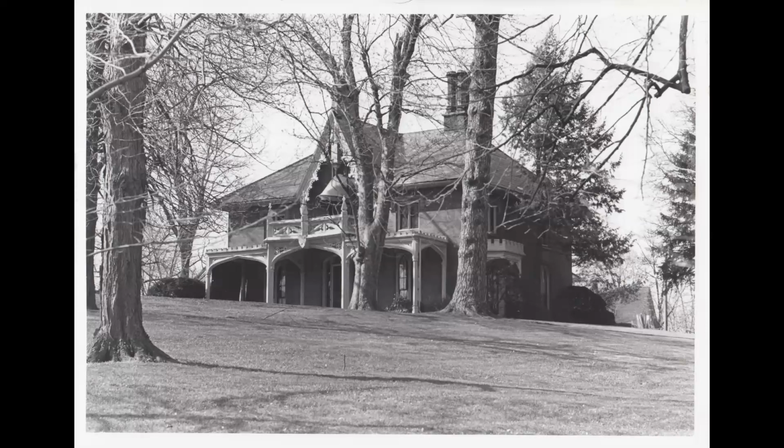Also, there are a lot of other houses that I couldn't include because of time, and quite a few wonderful houses. So if there's any other homes that you have questions about, I think I should also probably do another presentation at some point with homes that I couldn't include in this one. So that will be something to watch out for.